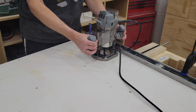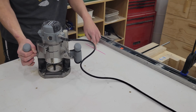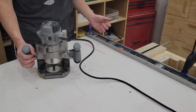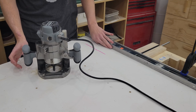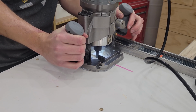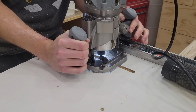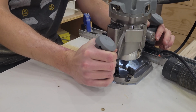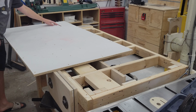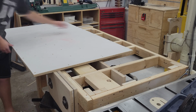Anyways, I'm going to be cutting this in 2 or 3 passes, lowering it about 1/4 inch at a time. You see I have my start position and my stop position. This will let me know how far I need to go, and I'll just keep pushing up firmly against the fence so it doesn't wander. The slot's cut, looks good. Time to flip this over and get it re-screwed down to the table.